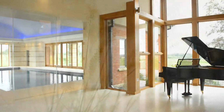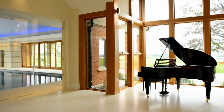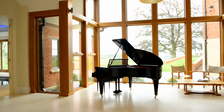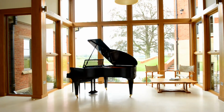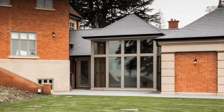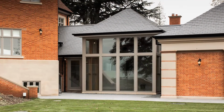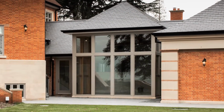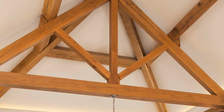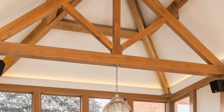There was also an element of the build that was originally intended to be a 1.5-storey timber-framed glazed bay. Working in collaboration with Marvin's technical team, we devised a solution to construct a steel frame which would have the windows inserted into the openings. It was externally clad in the Marvin coloured aluminium, and then internally we devised a bespoke oak cladding system.